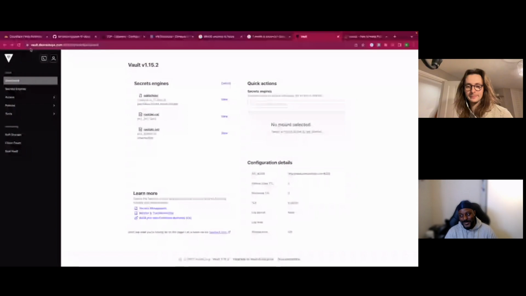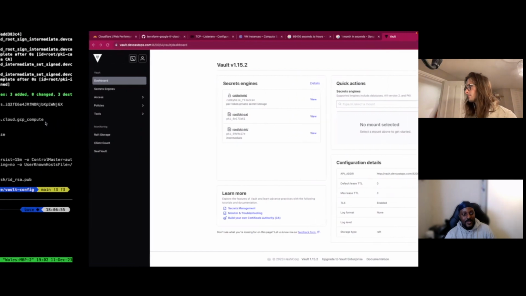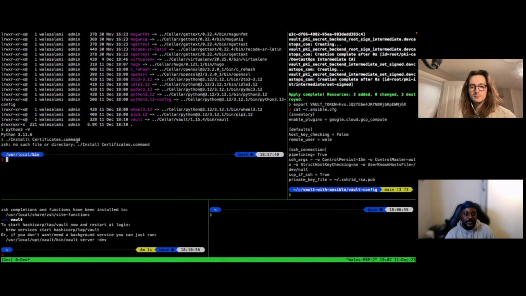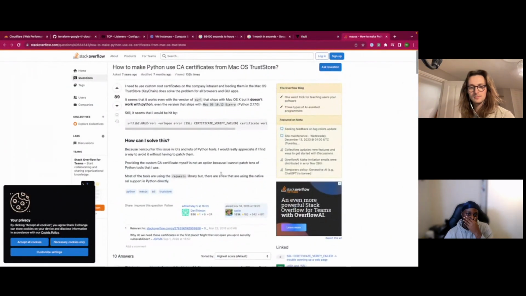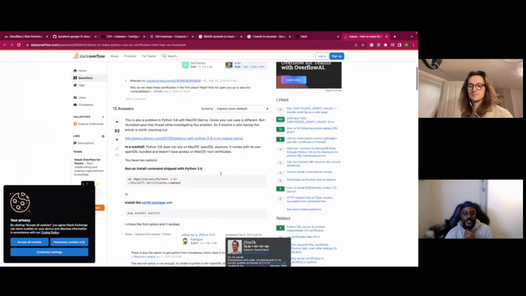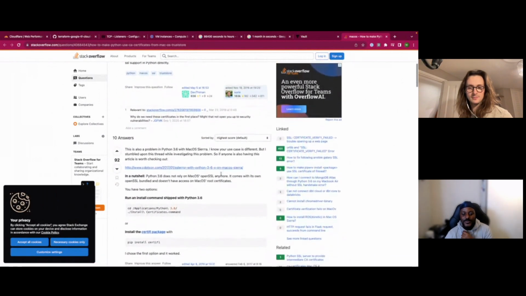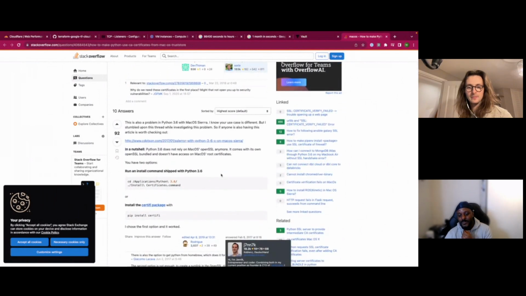Yeah. So here's the thing: we managed to get the padlock right. That was the aim from last time, so that was good. But because Ansible doesn't trust our certs, it turns out that it doesn't trust the cert because Python doesn't use the Mac certs. So we need to make sure Python is aware of the certs. So that's where we now stand. And for anyone that's wondering, this is the issue here on the Stack Overflow. We found it, and it makes sense now as well. So now we just need to find a way of making Python trust it.